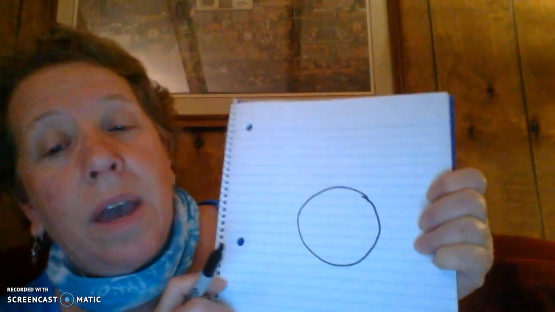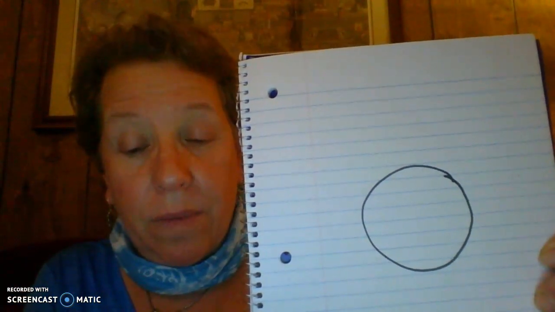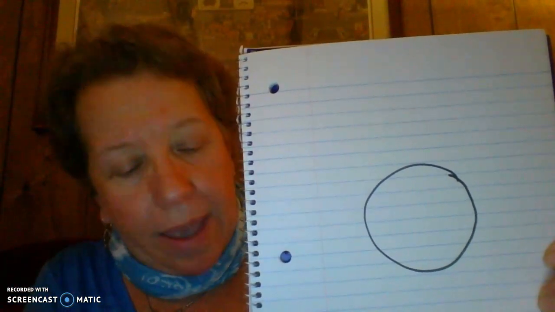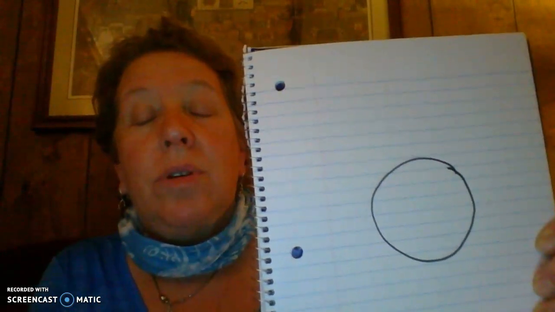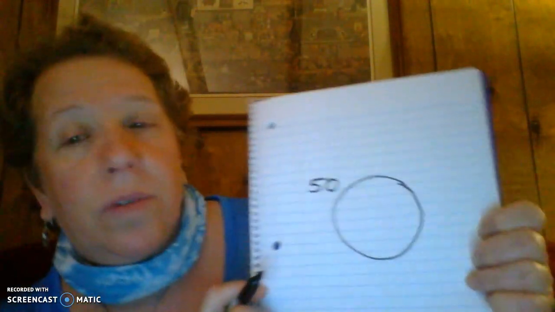Okay, so first we're going to take our notebook and we're going to build a station together. So let's put a circle. Every weather station model starts with a circle. Alright, so let's say this is Brooklyn, New York. New Utrecht High School is now having a weather station, and we're going to build our weather today at New Utrecht High School. And we're going to start off with our air temperature. So our air temperature is 50 degrees. And where are we going to put that? Okay, top left. Very good. So we're going to put 50 degrees right there.